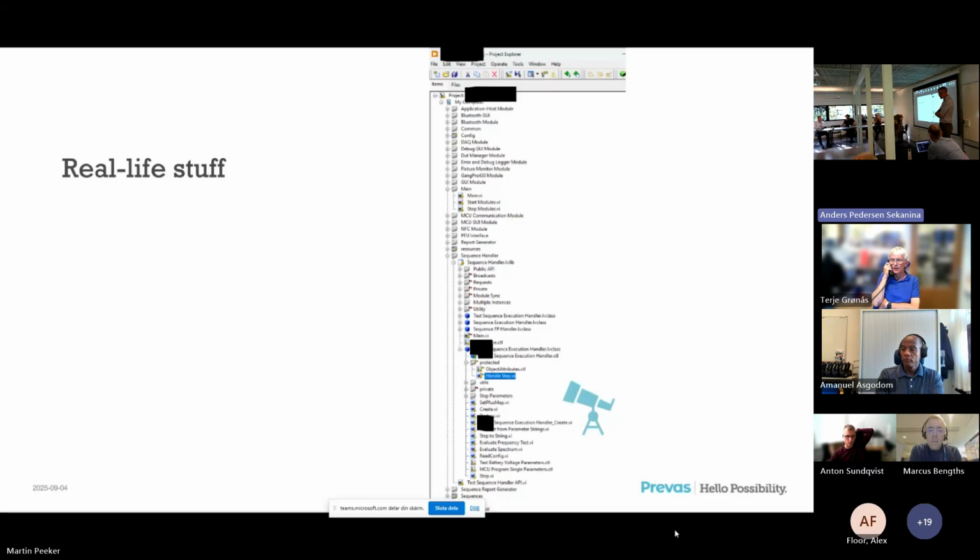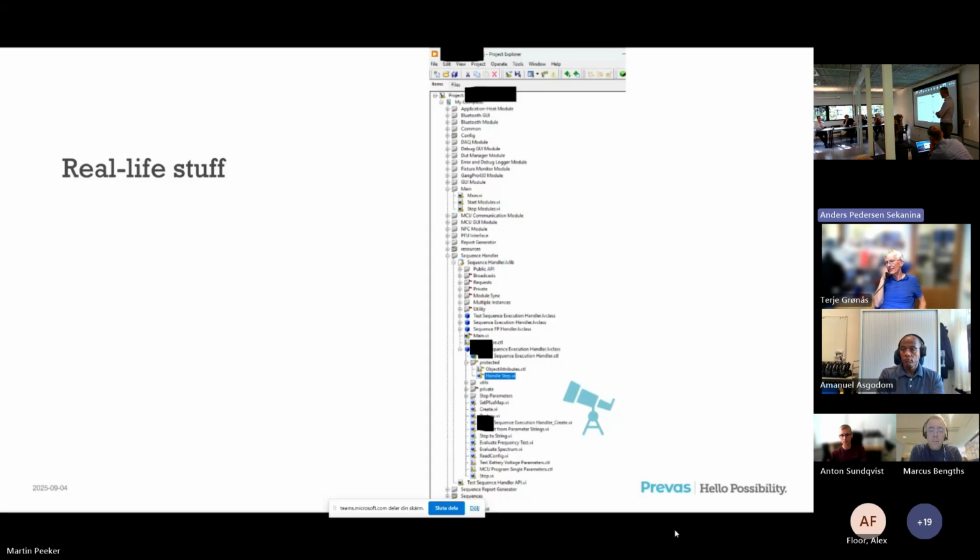So what you see here is you got loads of different modules. Some of them are reuse modules that we have. Some of them are specific for this project. What I highlighted here and expanded is the sequence handler. We're not using TestStand or the simpler sequences. The customers sometimes tend not to want TestStand because they just don't want to handle the licensing with it. And then we have our own sequencer that fits the basic needs pretty much.